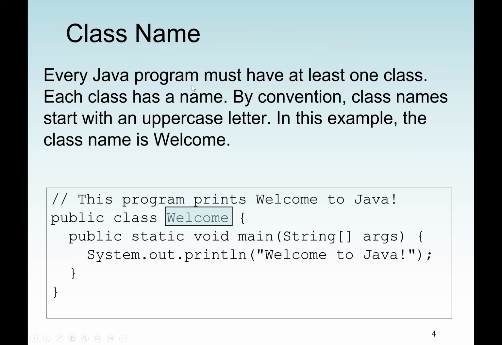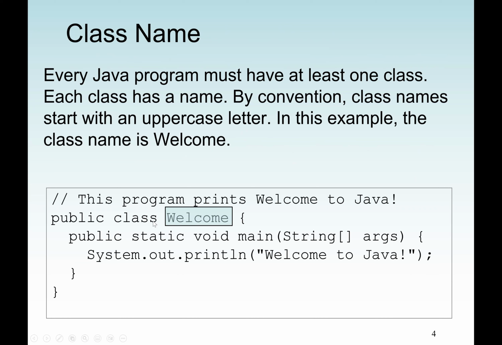So here again, we said every Java program must have at least one class. Now in the future, we may have large programs whereby we have to create our own classes. So we may have one Java program which has more than 10, any amount of classes we need. Now, each class will have a name. By convention, the class names start with an uppercase letter. Now, it doesn't matter. You can start with a lowercase. It's not an error. So in this example, we have a class name, Welcome, and that's the main class of this Java program. So the name of the file again will be Welcome.java.